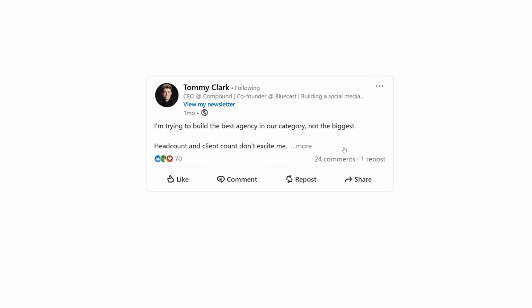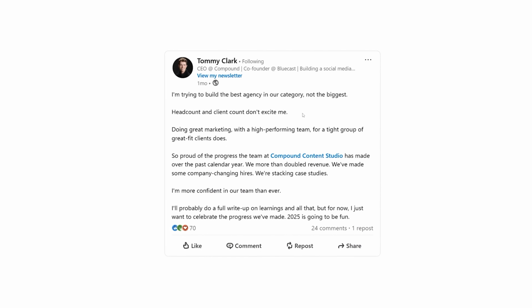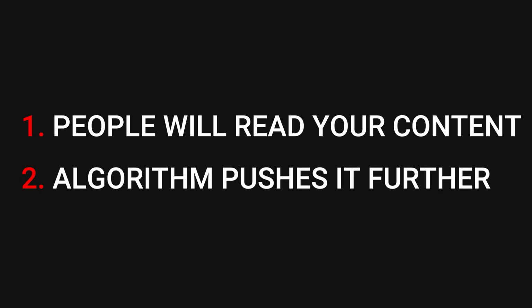Your goal with your hook is to get people to click that see more button. LinkedIn only shows the first 100 to 300 characters of your hook. Someone has to click see more to read the entire post. It does not matter how compelling the rest of the post is if someone does not click that button. And the second reason is that because people are clicking into the content, engaging with it, spending more dwell time on the post, the algorithm is going to push it out more. So if you want to grow, you got to be implementing this into your content.